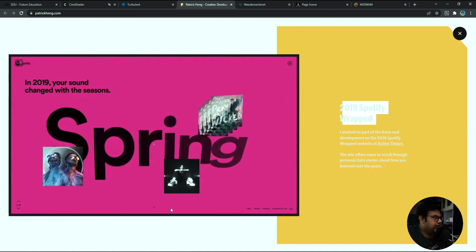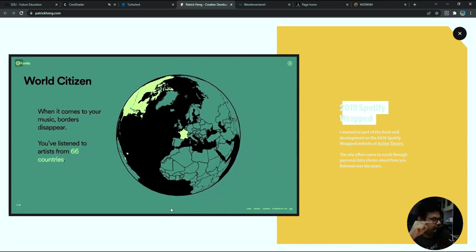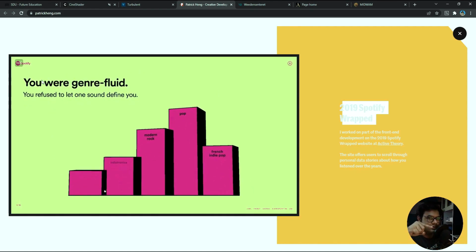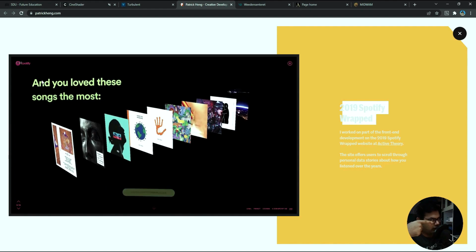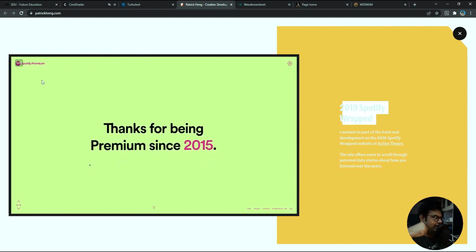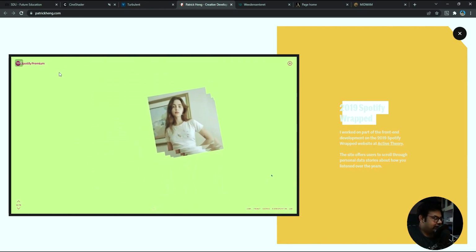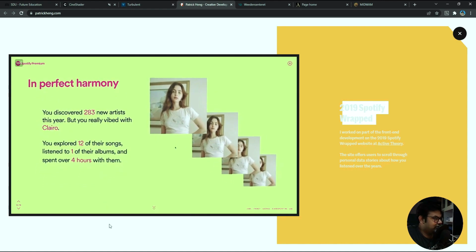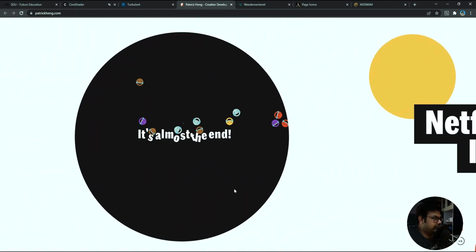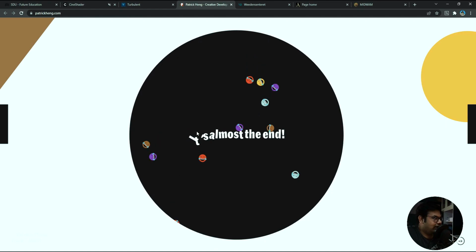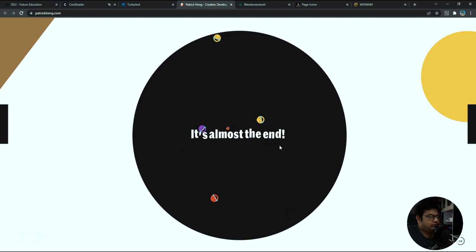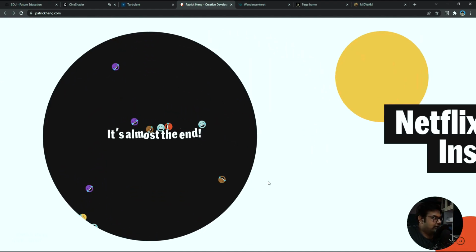Okay. Alright. So zooming inside that dot of an eye. I think he wanted to relate it to something like Spotify, because Spotify has a circular logo, and when you think of a spot, you think of a circle, and you're going inside that. Really, very creative, and the imagination is just brilliant. I guess I can keep scrolling because there are so many projects. It's almost the end. I like how the spheres have these different emojis showing a bit of personality. It's almost the end. Nice.